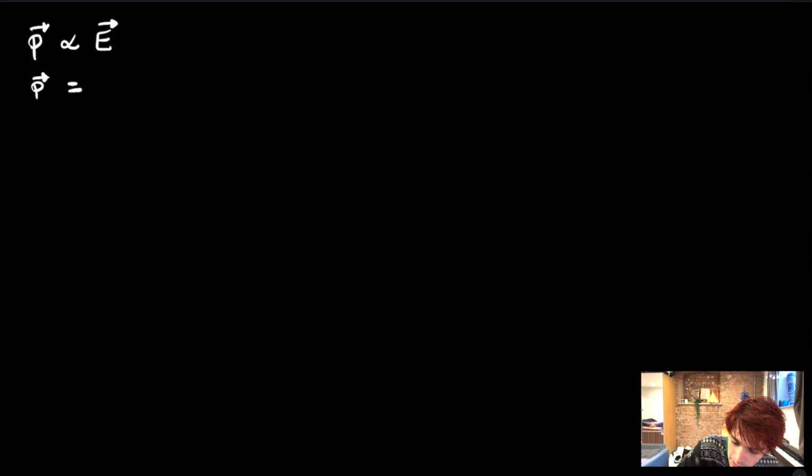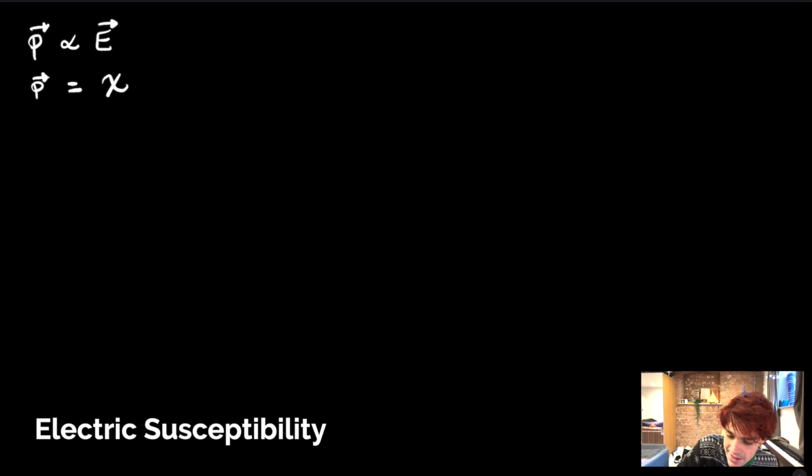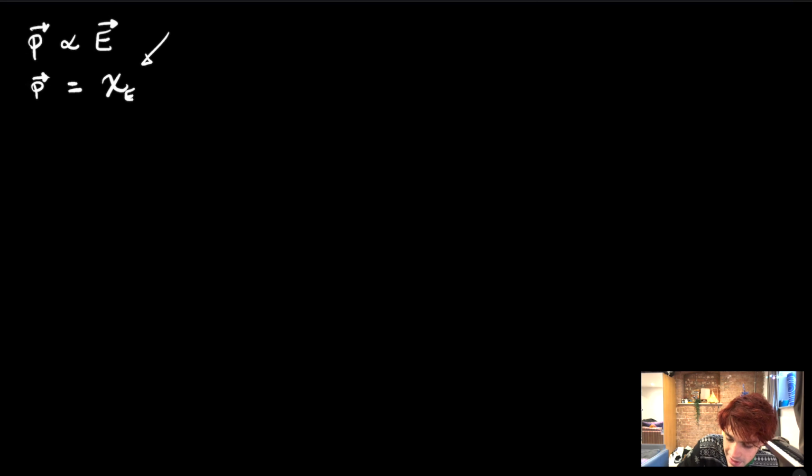Now, experimentally, what has been shown is that the polarization right here is proportional to the electric field. So we have an externally applied electric field, and the amount of polarization that we get is directly proportional to the electric field that we apply. And the constant of proportionality is actually something called the susceptibility. And the susceptibility, this is the electric susceptibility, is basically a measure of how well a material responds to an externally applied electric field.